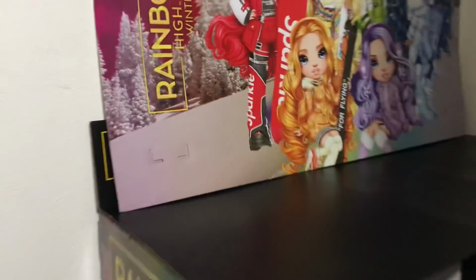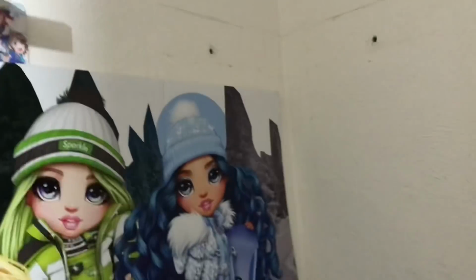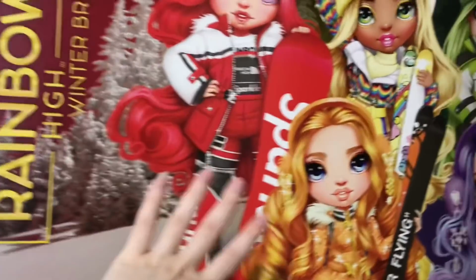Because... Oh, wait. You know what? If you put it behind here, but I want a shelf here, that's the problem. Like a white shelf, and I don't want to obviously drill holes in this. I don't know yet. Look at this, by the way. Our house just came with these. Looks delightful. Anyway, so I'm so excited to put this up though.